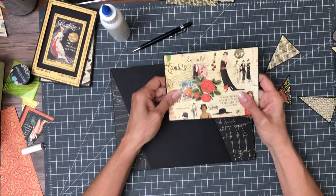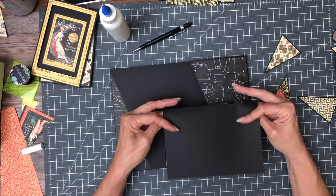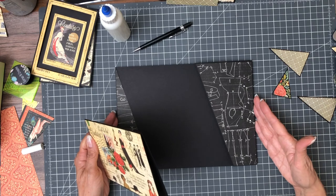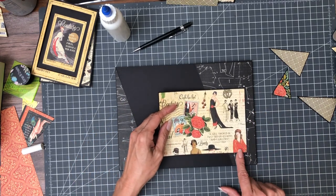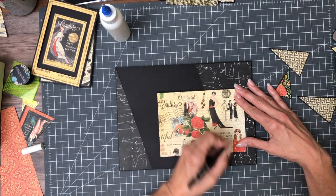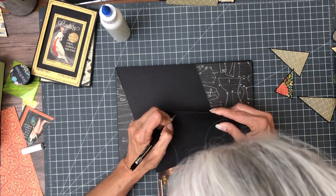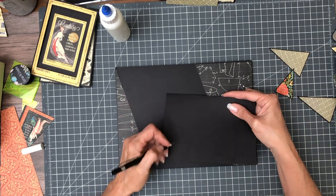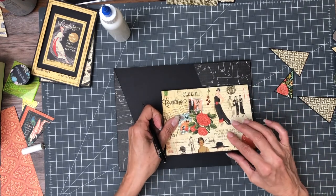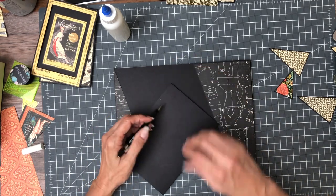Okay, so I'm going back and forth about this cover. I'm not sure I'm crazy about it because I can't really add any embellishments, but I'm going to go ahead and go with it. So again, we're going to come up an inch and over a half inch, and I'm just using my grid to help me with that. And put a little tick mark here on the back side. Hopefully I can see it. I can. That's one. And there's the other one. Okay.